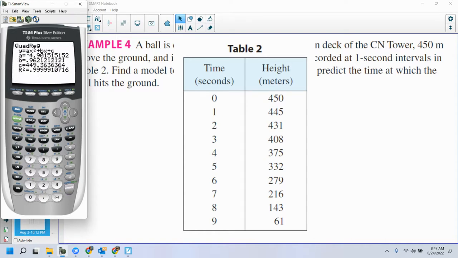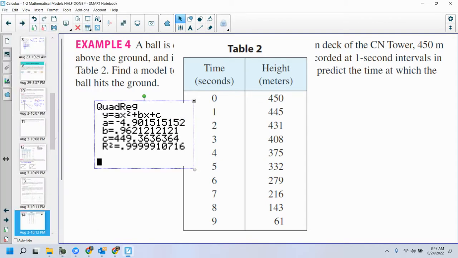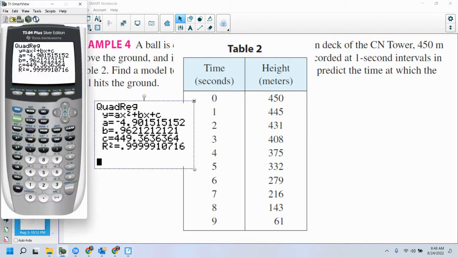We were at 0.92 for our R squared value, and now we're at 0.99. Pretty good model, right? Let's see, we bring that over, kind of save that. Let's see what cubic looks like. Stat, calc, 6. 0.99. Ooh, do we have more 9s? 1, 2, 3, 4, 5. 1, 2, 3, 4, 5. Oh, cubic looks good too.